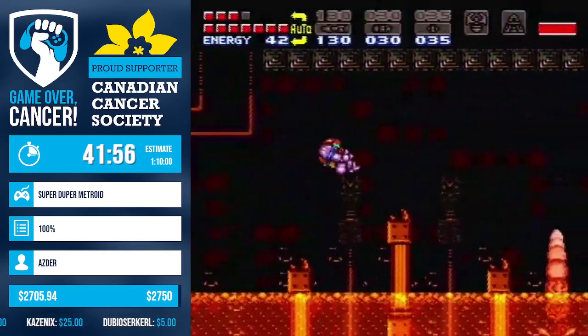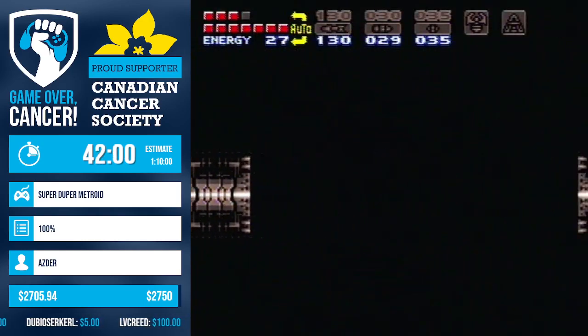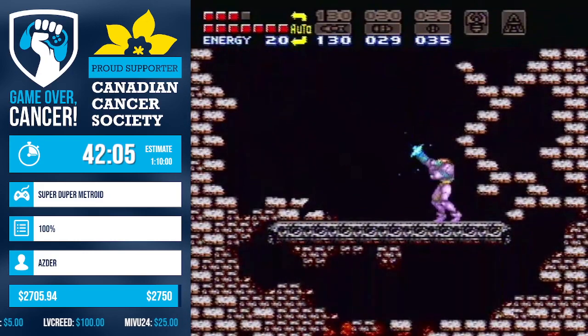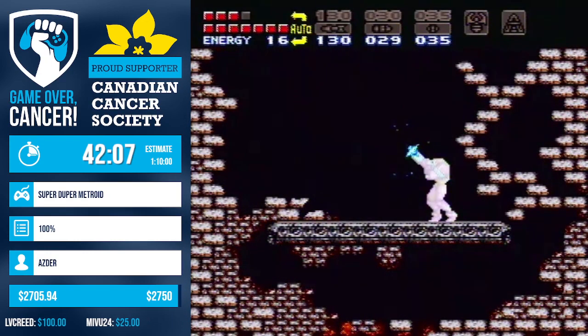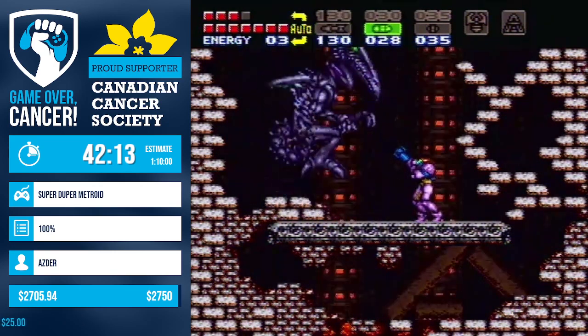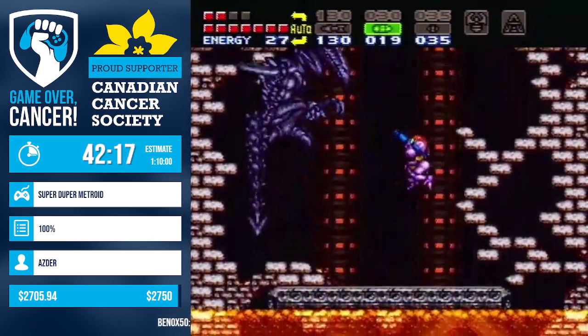I want to make sure that, oh my god, how did I lose my speed? That sucks. Oh well. So a tiny feature that is really inconsequential in this run, but in Project Base, if you have Ice Beam and you're charging your beam, it actually slows down the heat damage. So that's technically shown off here, but it's not really consequential.